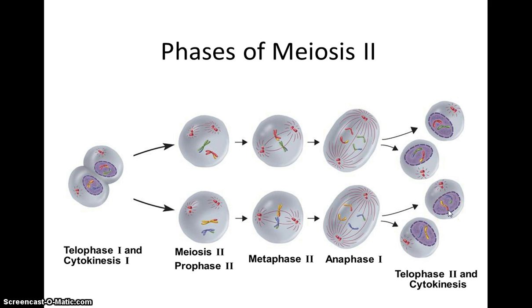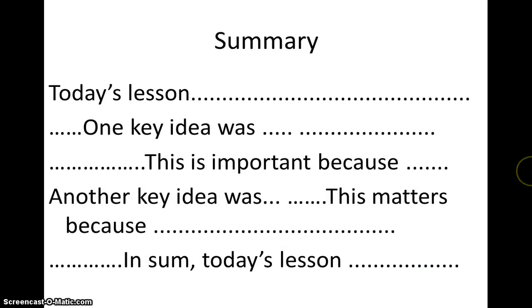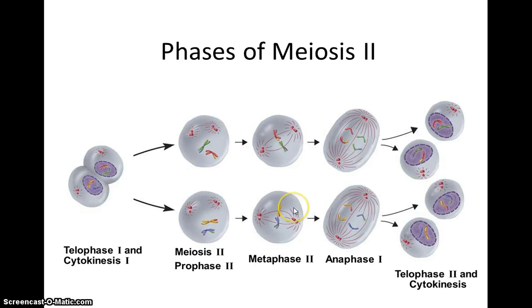And again, this is meiosis 2, that's why we have the 2s after all of them. Then those individual chromosomes are separated, but again, you can tell that this is meiosis because they're all mixed up. Notice this is happening twice, which is how we end up with 4 cells total. Okay, it's almost time for the summary. So with that, we do have just a little video to summarize this process, and that's the end of the lesson.